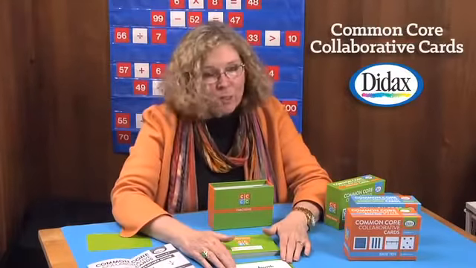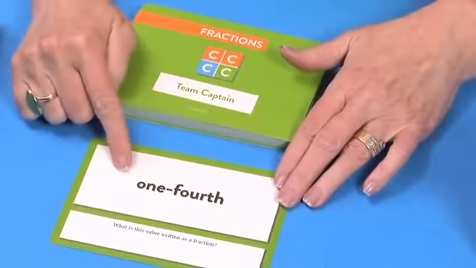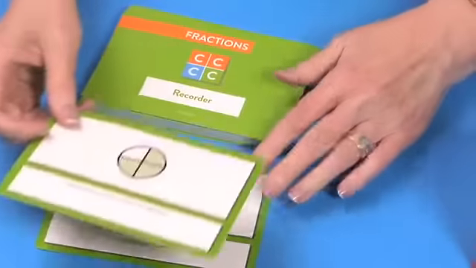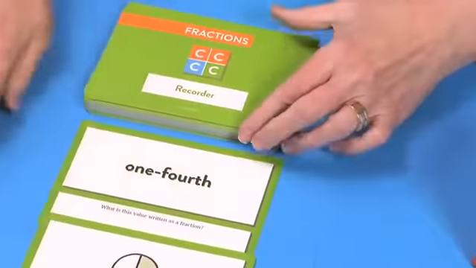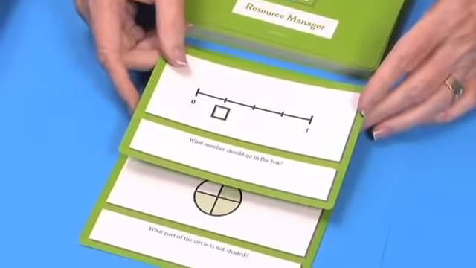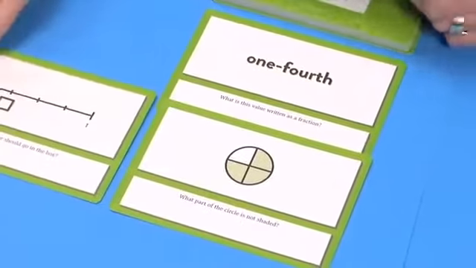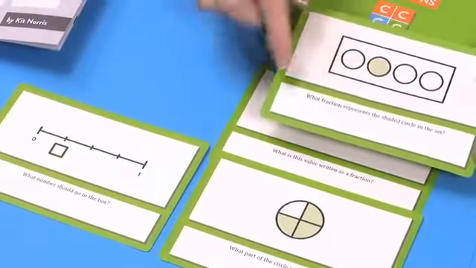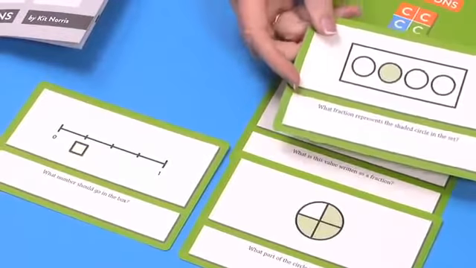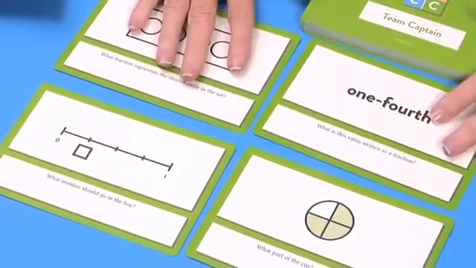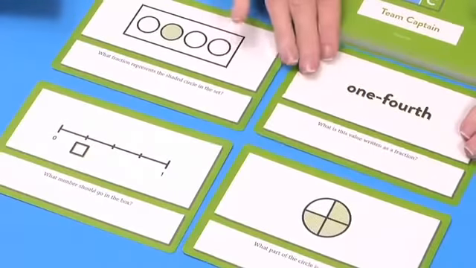It's not the same question. It's just that they all have matching answers. In this case, this answer is 1/4, but it's shown written as a word. Here is 1/4 that's shown written as a graphic representation. Here is 1/4 that's shown as a number line. And finally, here is 1/4 that once again is shown as a graphic representation, or in pictures. So these 4 people would find each other because the answer in each case is 1/4.